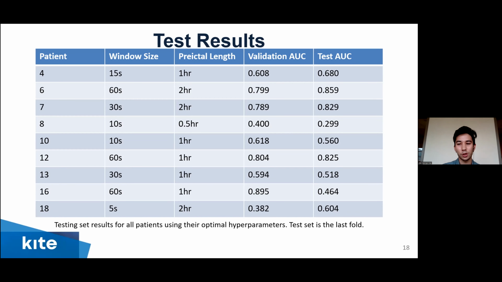If my validation results are bad, then it's likely that my test results will also be bad, and vice versa. So this means that my methodology provides a good indication for whether my model will generalize to a new seizure. One important thing to note is that these test results are only evaluated on one seizure's preictal and interictal data, so there may be a lot of volatility.